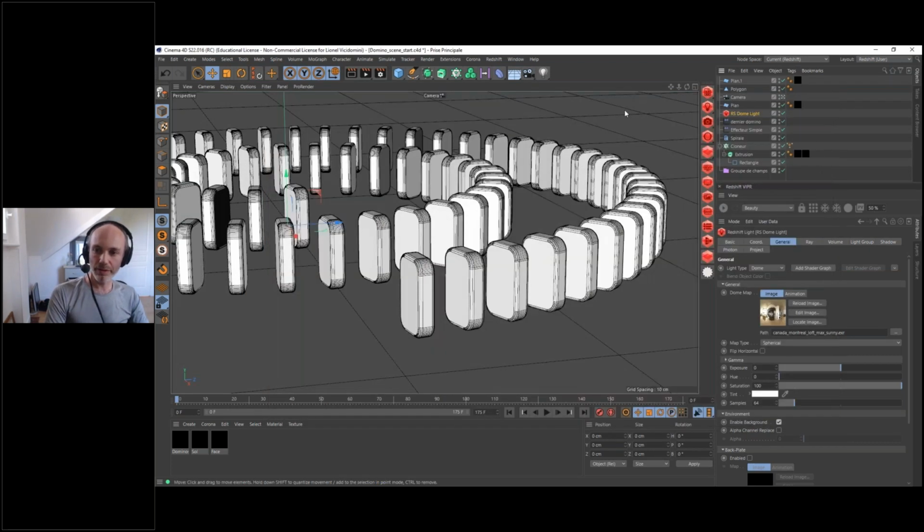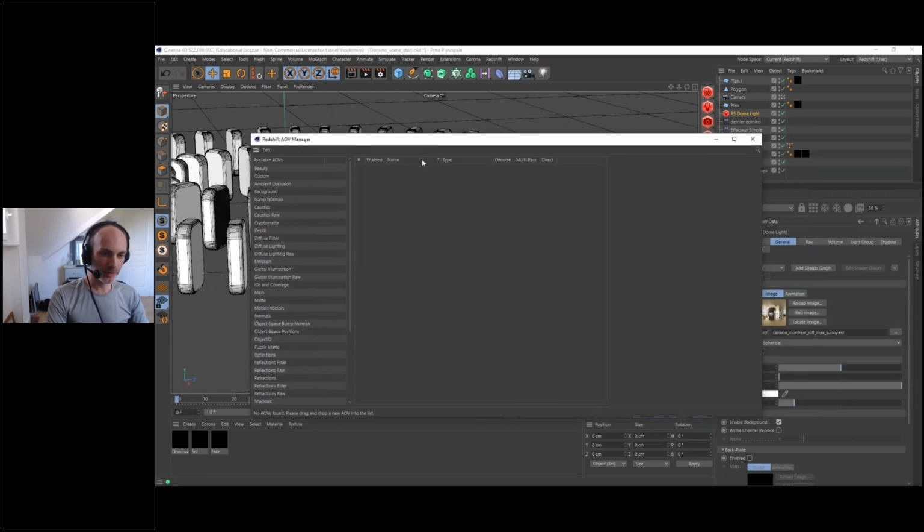Okay, so the AOVs in Redshift, they are here. It's only the multipass. In other render engines, they call it render pass. In Redshift and Arnold also, it's called AOV for arbitrary output value because it's so powerful that it can output almost anything you want.